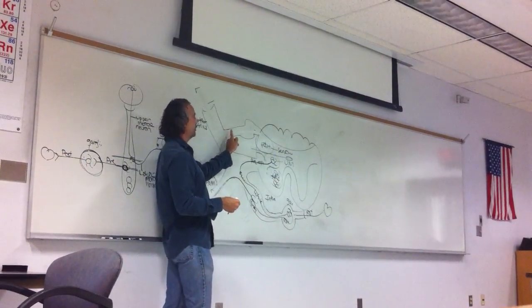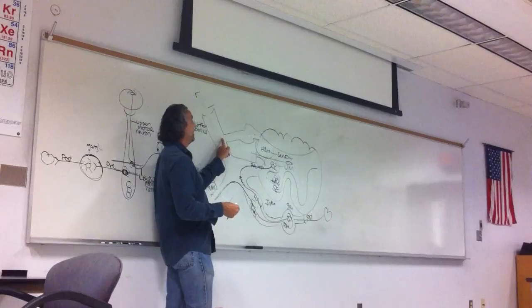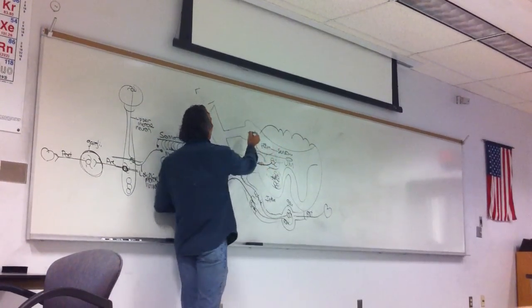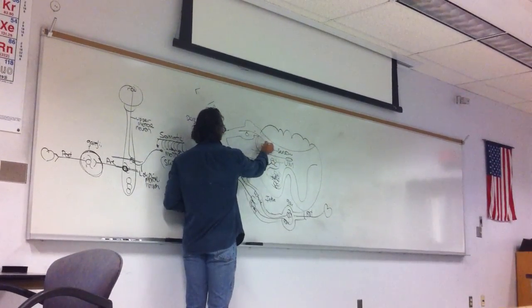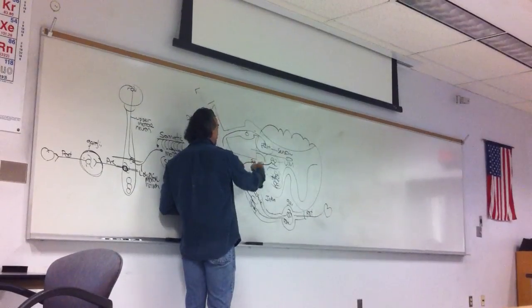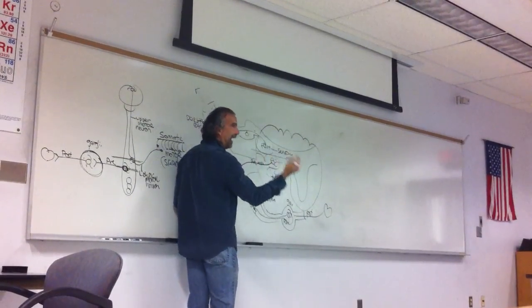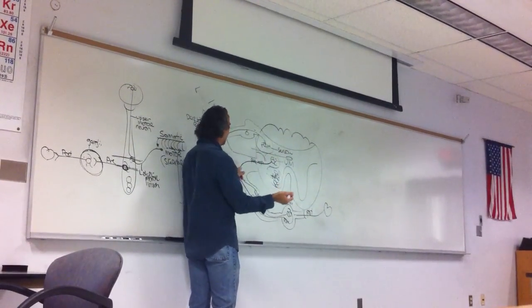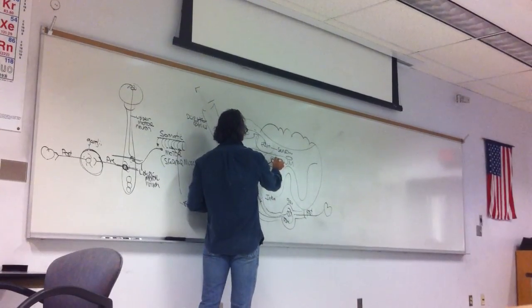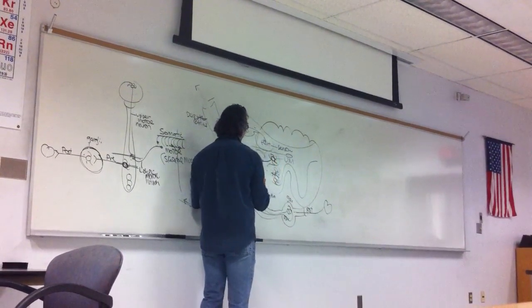What's traveling through my dorsal roots over here? Yeah, axons of my little sensory neurons. What's going through my ventral root? Those are axons of my motor neurons. Some things like that. So what do you guys think? Too crazy, or can you sort of figure it out?